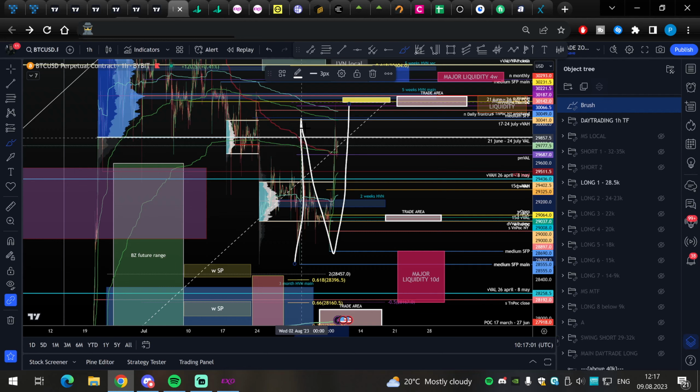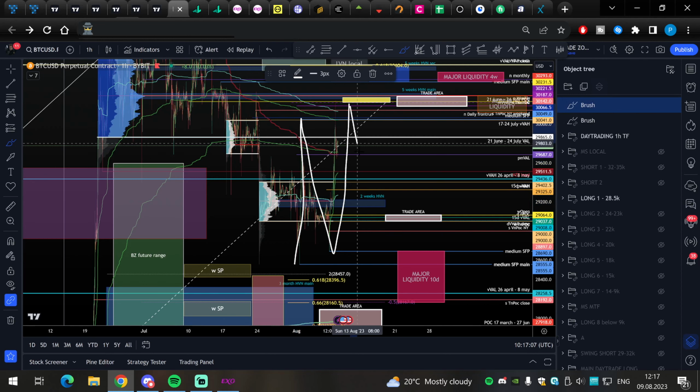Now you have a higher time frame market structure change on the 1 hour time frame. You have a higher low here, higher high. That's beautiful. So now you're looking to add to your pullback. We will see how deep a pullback we get. We'll be looking for signs of strength.